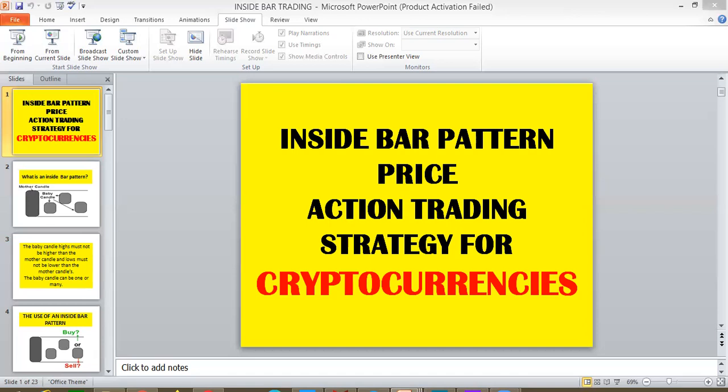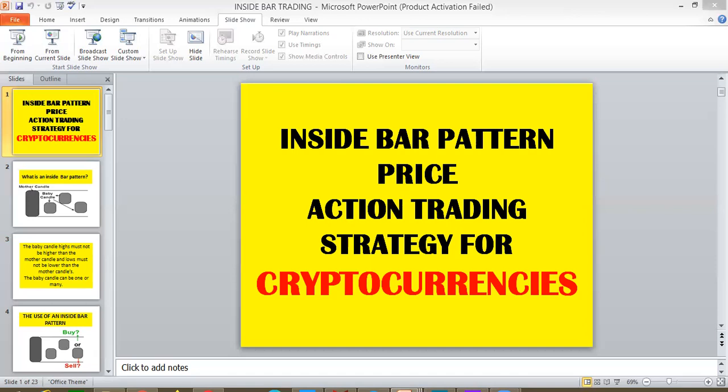Okay. Then, for example, if the inside bar breakout is up, the baby candle breaks the mother candle high, then trade only if the trend is bullish or up. If the trend is bearish or sell, ignore the inside bar breakout signal, okay, due to being against the trend. I've already said this before. It doesn't mean that even in a downtrend, you cannot spot this inside bar. You can spot it. You can even spot it and equally see it breaking out, but then make sure that whatever trading decision you're taking, make sure it is in tune with the current trend of the market. Make sure it's in line with the current trend of the market.